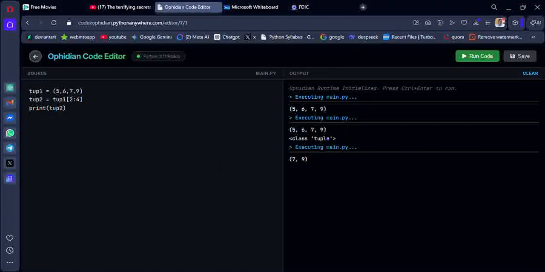In this case, remember, this slicer is not going to be counting from 0. It's going to be positional. For example, 5, 6, 7, 9. So it's looking at the elements like that.